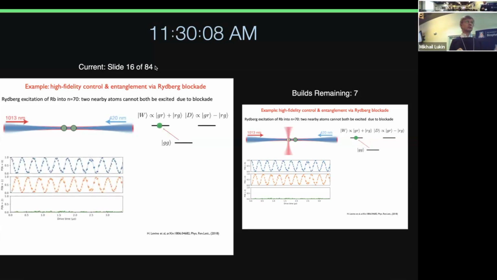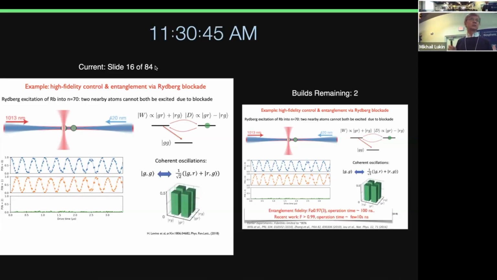So in fact, you can see it in the experimental data. Here, this is the probability to excite two atoms. This atom pair oscillates between being in a ground state and being in a first excited state. To check that you indeed apply a coherent superposition, you can imprint a small differential phase shift by applying a different laser beam. By looking at the oscillations between these two states, you can really verify that this is phase coherent. This is still early data, 7 years ago.